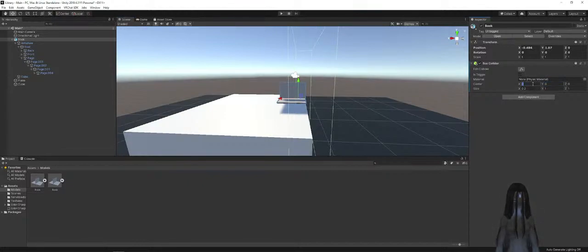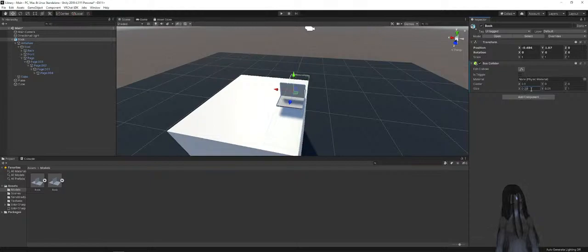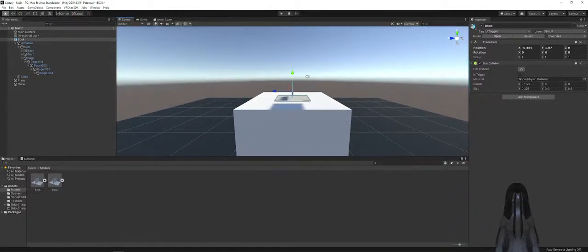Not in that direction. Let's actually open one. Why is it opened? Oh, what? This is actually 2, 2, 5 divided by 2. 0.15 times 2, at least in this configuration.